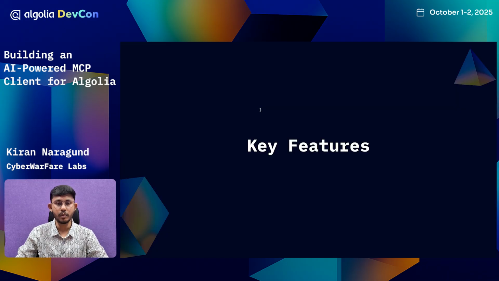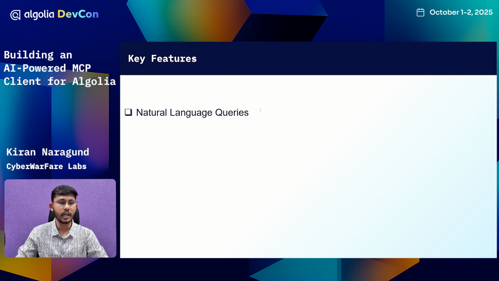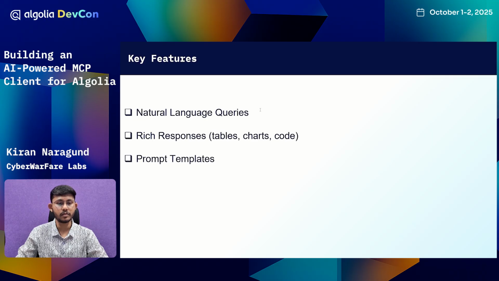Okay, now let's see some interesting key features of this application. We can talk to our client in natural language queries, and it provides you richer responses. Not only simple plain text, it provides responses in chart blocks and code blocks as well. And I have provided some predefined templates so that you don't need to rewrite the general queries again and again. And it offers dark theme, light theme, and custom Algolia theme for styling. And all your chats will be stored in local storage on your machine.